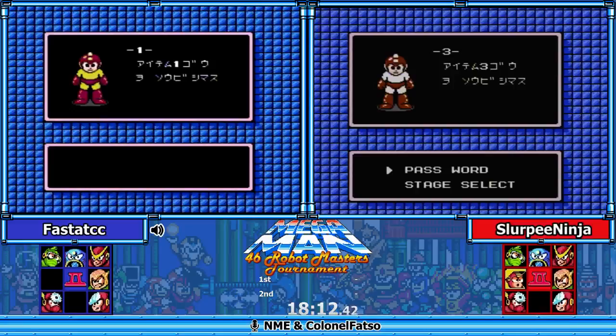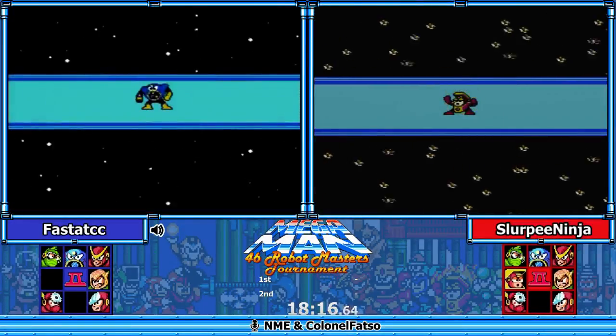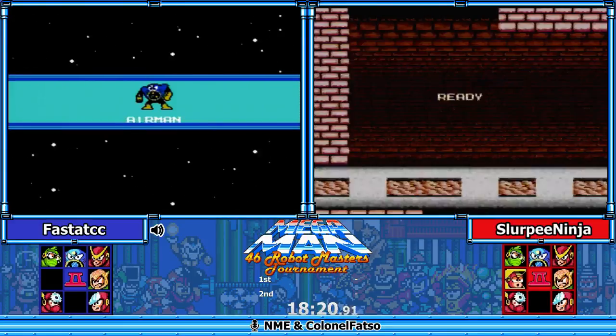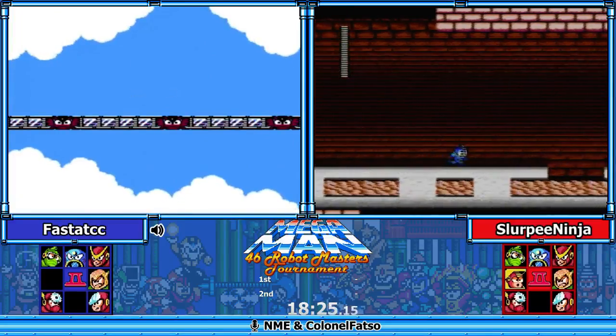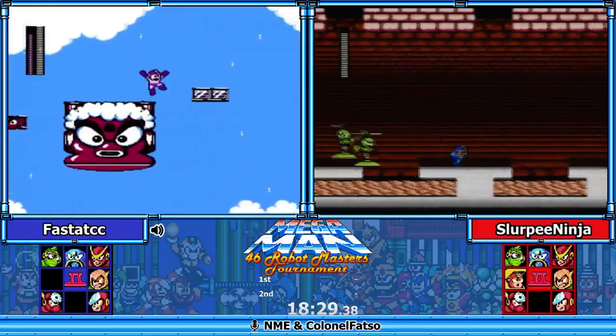Stakes do change a little bit when you're in 46 Robot Masters, though. You want to mitigate any potential disasters, and of course, dying in fast air can be pretty disastrous. But no, indeed, Slurpee going Heat second, so he will be looking for some fast air. But meanwhile, Fasta going for some fast air right now.